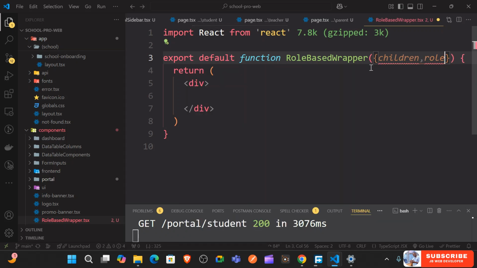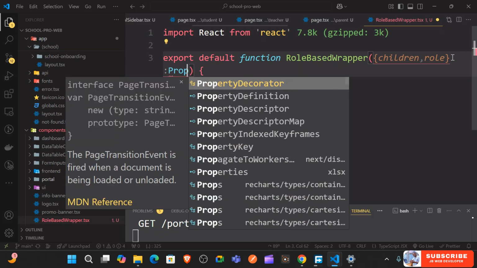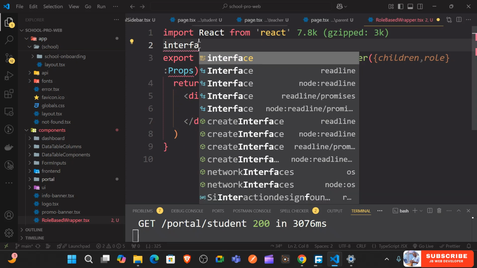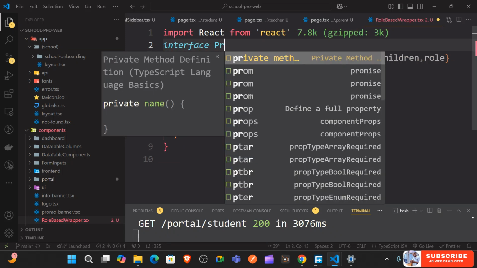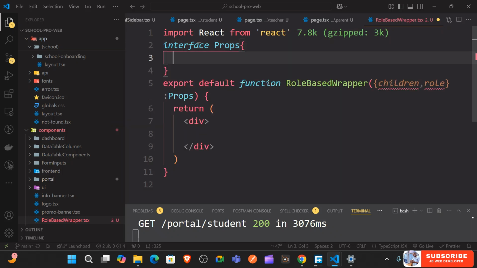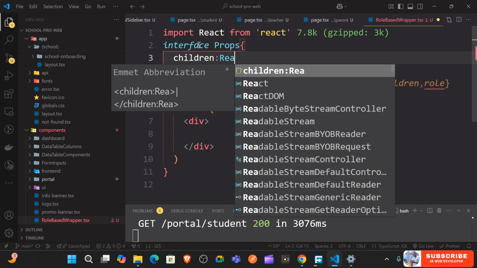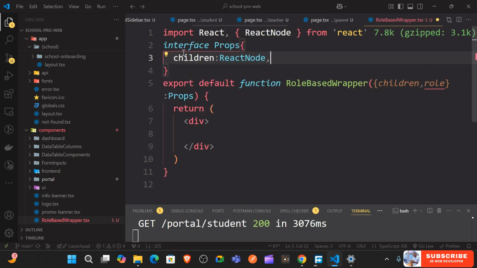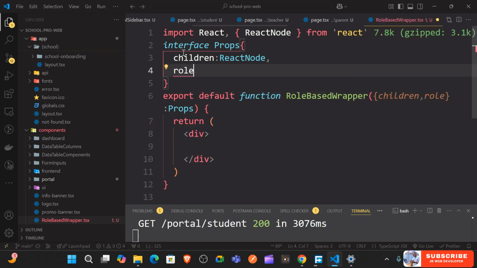So I'm just going to say children and role, and then we can just come here and define interface props. So it will have children, which is going to be React node, and then we also have the role.